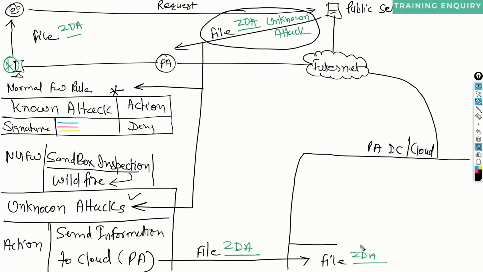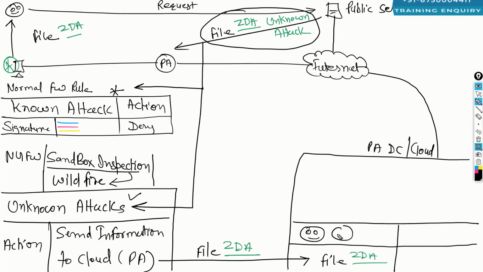When this file is submitted to the cloud, there are dedicated engineers. They will analyze this file and declare that what we have received is a new virus. For this virus, they will generate an update on how to protect a network from this attack, or we can say antivirus.